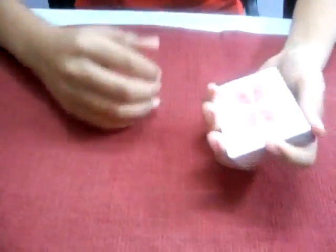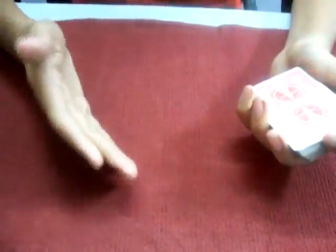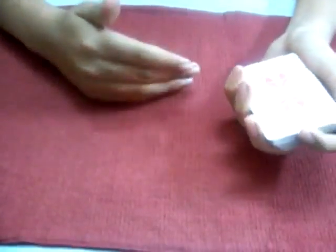And now once they have done that, you ask them to think of any number. I'll tell you from which number to which number you have to ask. As they had used 15 cards here, you ask them to think of any number greater than that. So you ask them to think of any number between 20 to 25. If they had used 20 cards, you ask them to think of any number between 25 to 30. If they had used 10 cards, you ask them to think of any number between 15 to 20. So that is the logic.